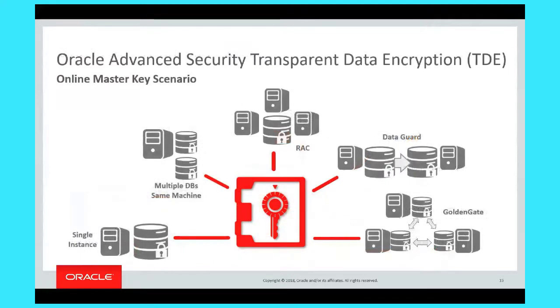For Direct Connect, if you weren't using Key Vault and you were running RAC, what you used to have to do was, every time you had a key change, you used to have to copy the wallet to each of the different RAC nodes. And if you missed a node, then what you could wind up with is some nodes that were up and running and able to see data, and some nodes that couldn't read any encrypted data at all. And it was usually very hard to troubleshoot.